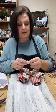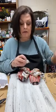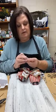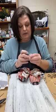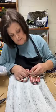No end. I'm not going to glue this one. I'm just going to pin it on. You can take this little backing off if you wanted to. Hey, Charlene. But I am just going to glue it right, or pin it right here.